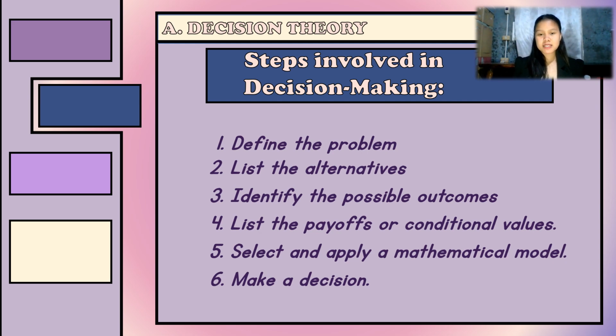The first step in decision making is to clearly define the problem or the decision to be made. Dito, it involves identifying the objectives, constraints, and any factors or variables that are relevant to that decision. For example, imagine a farmer trying to decide whether to plant wheat or corn next season, depending on the weather forecast. The farmer's objective is to maximize profit. Thus, the problem is, which is more profitable to plant? Is it wheat or corn?